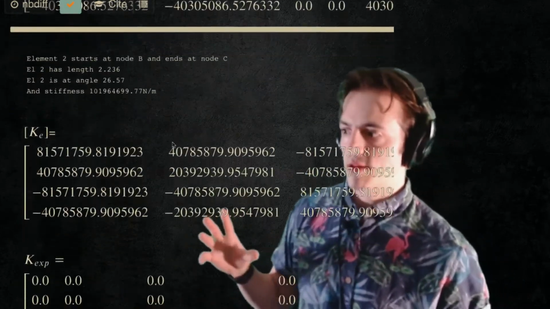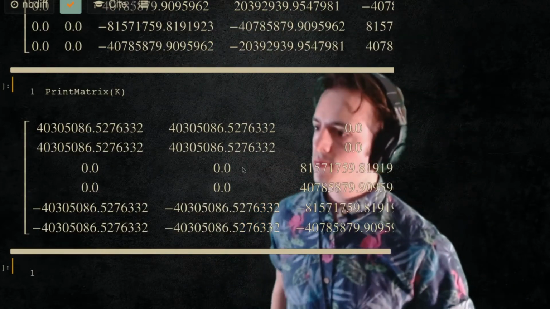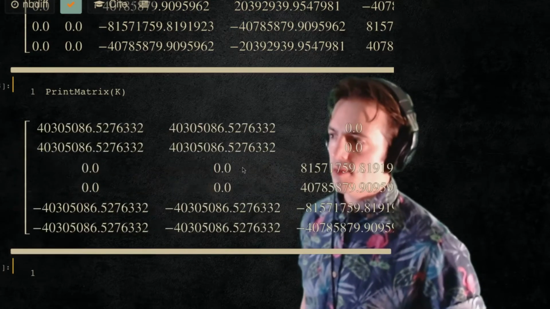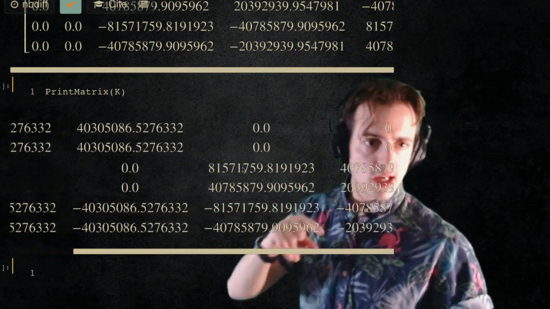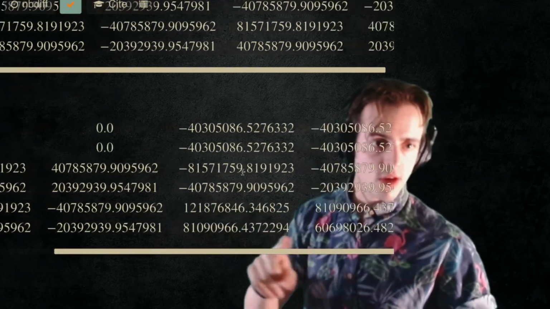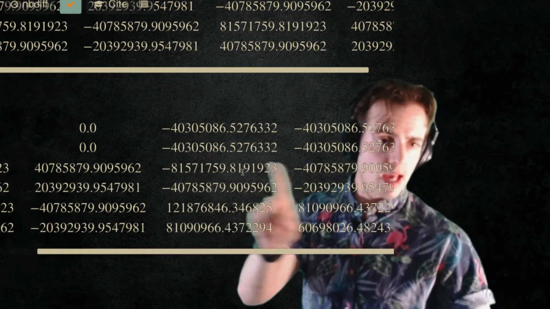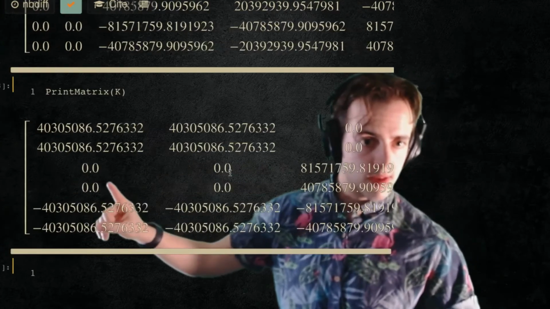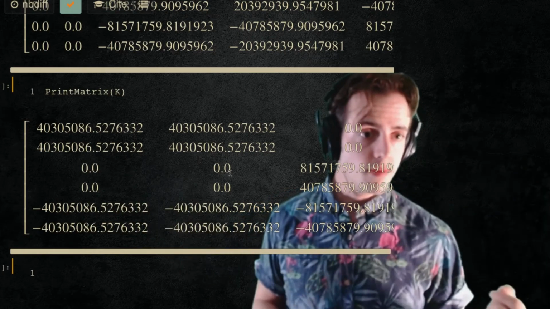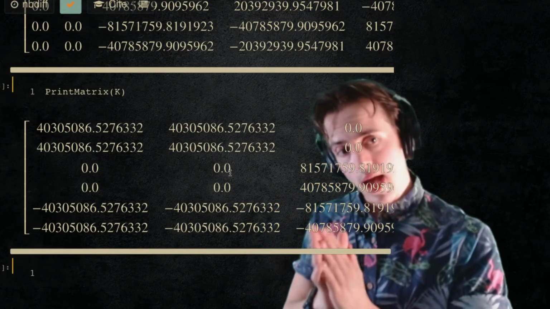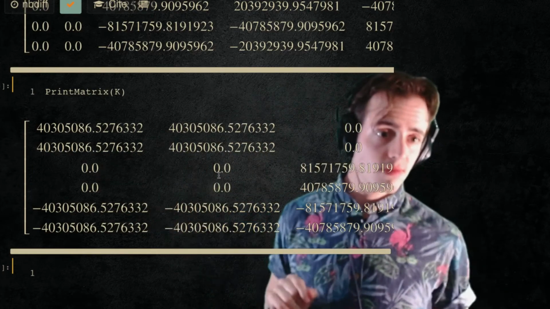And I realized that I'd made that mistake because when I tried to print out the global stiffness matrix, it was just equal to the expanded version of the previous one. So we can now see when we get our global stiffness matrix out, we've got a 4x4. We've got elements at A corresponding to A, elements at B corresponding to node B, and elements at node C corresponding to node C. We've also got something connecting A and C and something connecting A and B. We haven't got anything in these ones here, because we don't have an element that's connecting node A and node B, so that's why we have zeros in there. So we've now got our global stiffness matrix for this problem.